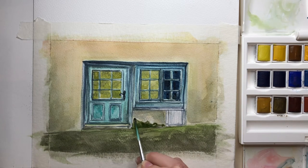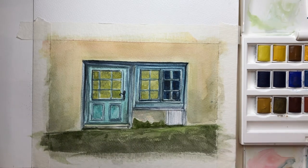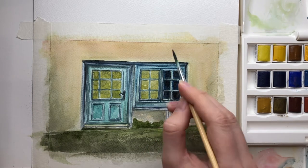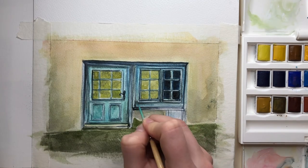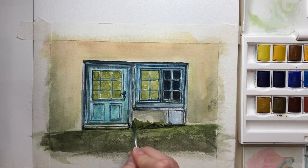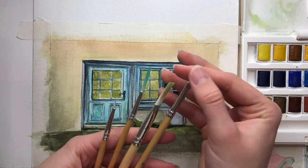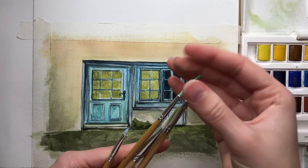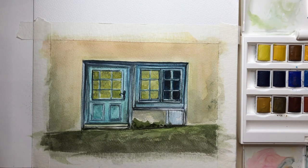I never practiced watercolors that often — acrylic, oil paint, and gouache were more my go-to media. But I've had lots of fun with watercolors and having these pans and palettes to play with has definitely upped my sketchbook game. Looking at the brushes now, there is a bit of stain on the white bristles which probably won't come out, but that's fine — it shows they've been used. I did a little pull test to check that the bristles didn't come out, and they didn't. I'm really impressed with the quality.